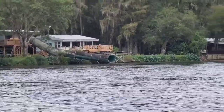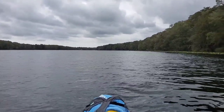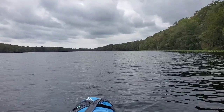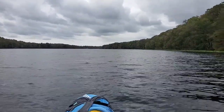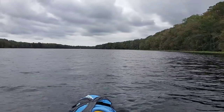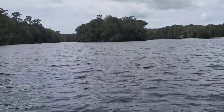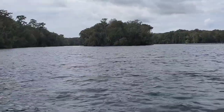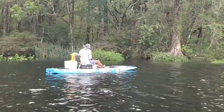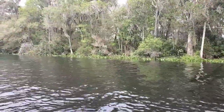That's pretty cool. Got a long straightaway. There's Chad down there fishing. He's a speed demon on that voodoo. Plus he only has probably 15 pounds of gear. And he only weighs about 100 pounds, so he's moving right along. Here's the famous Turkey Island. Maybe you could catch a Turkey Island bass. There's no land at all on Turkey Island.